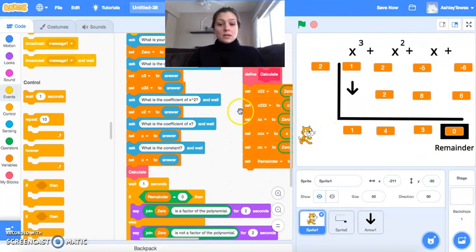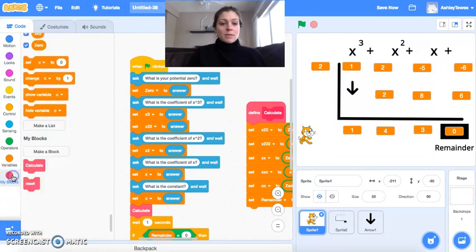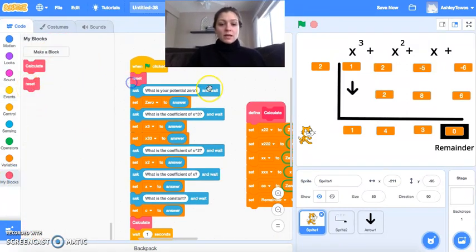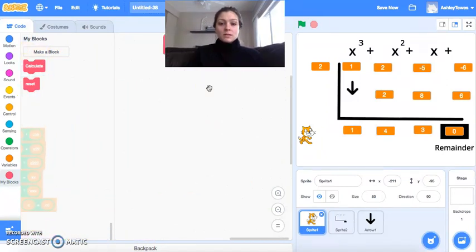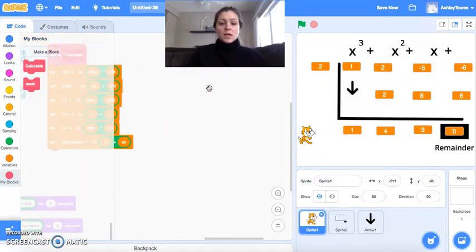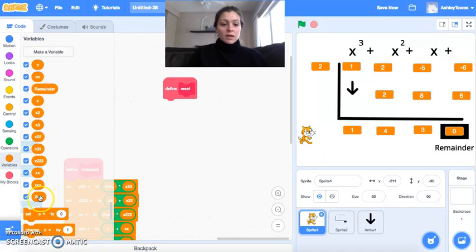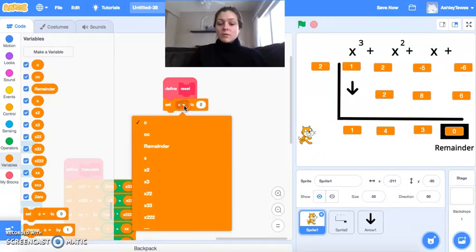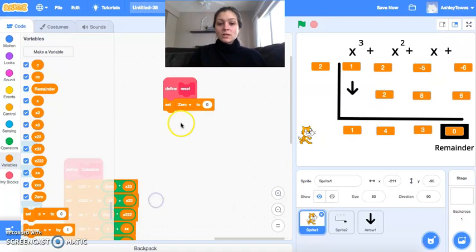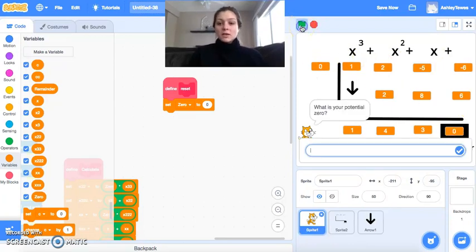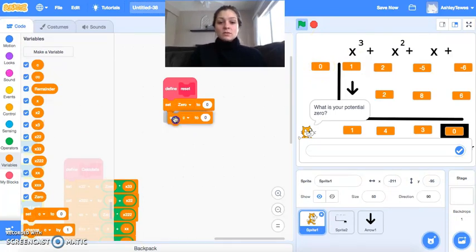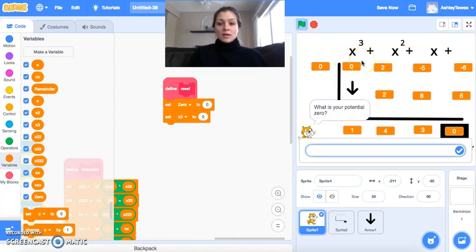Now, one other piece I'm seeing here before we finish is if we come to my blocks and create a function called reset and put that right at the start. You'll see here I put this together. It's a little bit tedious. Uh-oh, disappeared. So with reset, what we need to do is we can come in here, and I'm not going to do this for all of the variables, but you sure can. It's sometimes nice at the start of your program to have your variables cleared out. So if I set this 0 to 0 and have all of these at 0 to start, it feels like we're starting our program over. So notice the difference as I hit the green flag. This piece is turned to 0. I could do this for all of my variables, and it just looks a little bit more reset here.